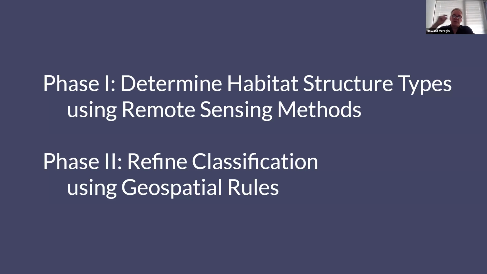In the second phase, we really applied a post-processing step to the initial land cover classes that came out of our machine learning classifier. So the objective of phase 2 was really to refine those UNet derived structure types, UNet being one of the classifiers that we used, in order to get closer to the NERRS classes that we really needed for our final data set.